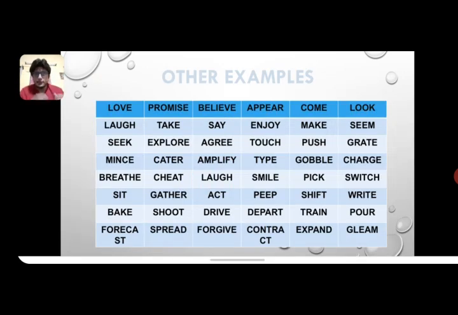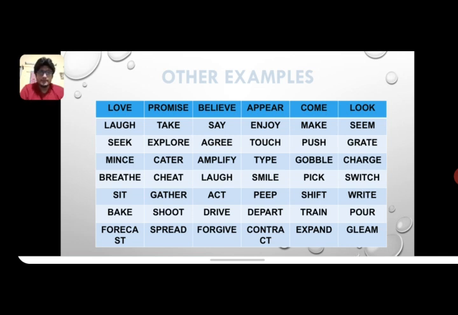Let's go ahead. Other examples. Now you've got examples of verbs here. I'm going to use simple verbs over here in this table. I've used promise, I've used depart, I've used forecast, I've used forgive, contract. This is a very simple list of examples of verbs that we use quite often, right? Agree to, agree for a condition, agree to a situation, or agree to a person, agree to an opinion, promise somebody for something, then appear at or appear, then come in, come out, come off.